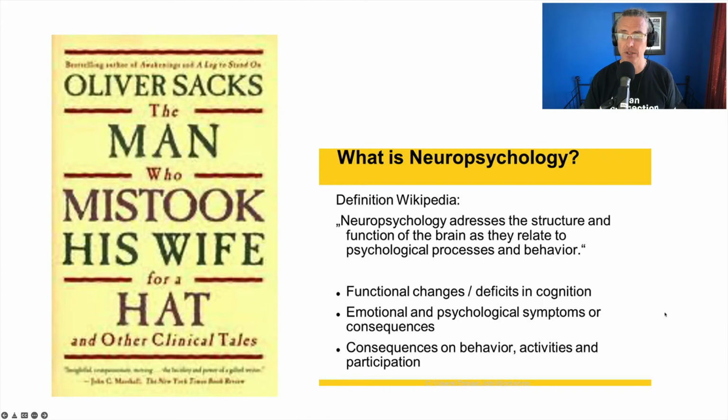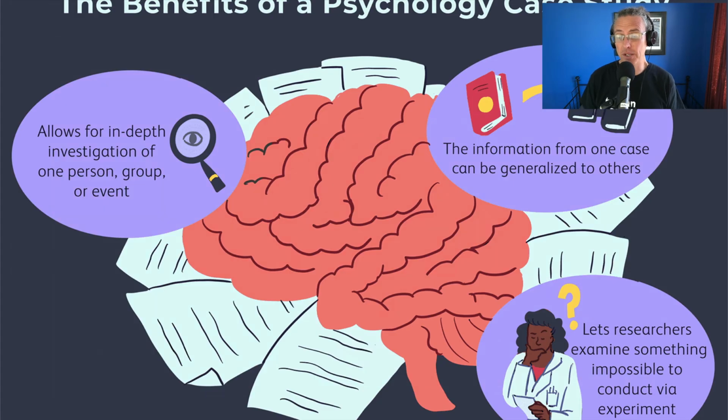Okay. Neuropsychology is all about the cases. You'll see case after case here, and really mapping the damage to functional changes or deficits, emotional or psychological symptoms. Maybe the person seems different now, acts different, the consequences on behavior, activities, and participation. Okay, I'm going to very quickly just jump back here and say, okay, here's a couple of cases now. You get the idea. We get a person often and focus on them and really try to learn how something that makes them unique has changed the way they behave in the world. From that case, like HM, we understand what his hippocampus seemed critical for, and we're kind of learning that, hey, other people, this could be relevant too.